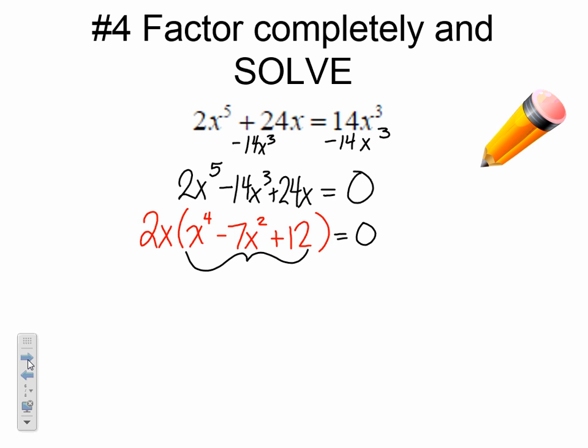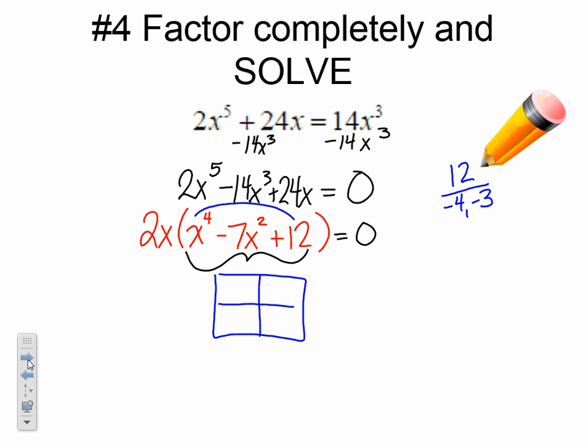So I'm going to take the a times the c. That's, again, a 12 here. What multiplies to make positive 12 and would add to make negative 7? How about negative 4 and negative 3? They would multiply to make positive 12 and add to make negative 7. So I'm going to use that as some pieces that I can stick inside my 4 squares here. That is an x to the 4th at the beginning, 12 at the end, and negative 4, not just x though, you guys, x squareds were in the middle. So we need to have x squareds there. They need to make negative 7x squared.